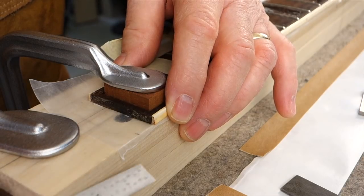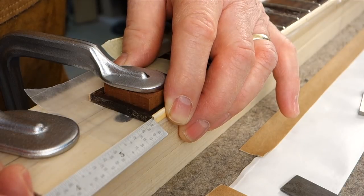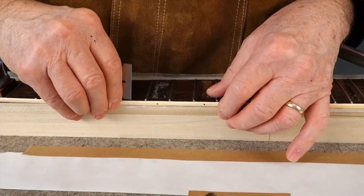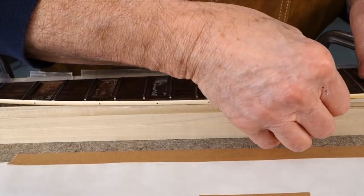I managed to get within a 32nd of an inch of the end — it probably shrank a 16th when it came off, that's just what happens to old binding. This one I'm pretty good with, it's really tight. In fact I have to separate it with a razor blade to get it off.